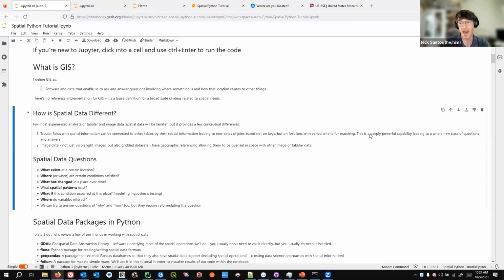And as I note here, I think it's deeply powerful, and it leads to a whole new class of questions and answers. I think of it conceptually, and many of you are going to say, that's not right, Nick, but I think it's almost like adding a whole new dimension to your data. That's not some spatial pun, but I think about how when I learned how to work with tabular data, that opened up a new universe of questions and capabilities.